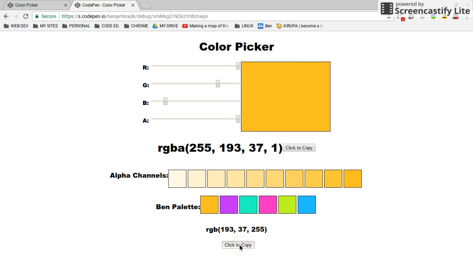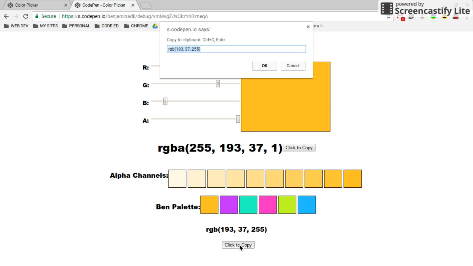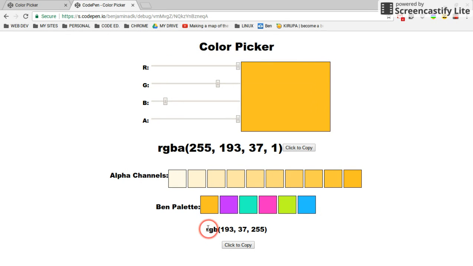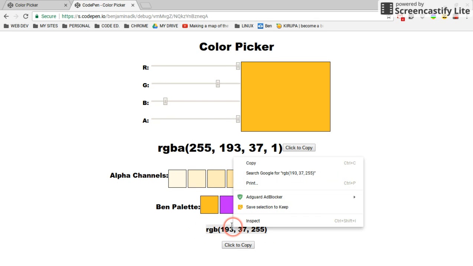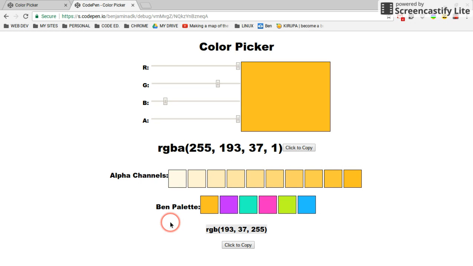Then we click that button, and magically we get that, and we just hit Control-C, enter. Of course, you could just go like this if you wanted to as well.